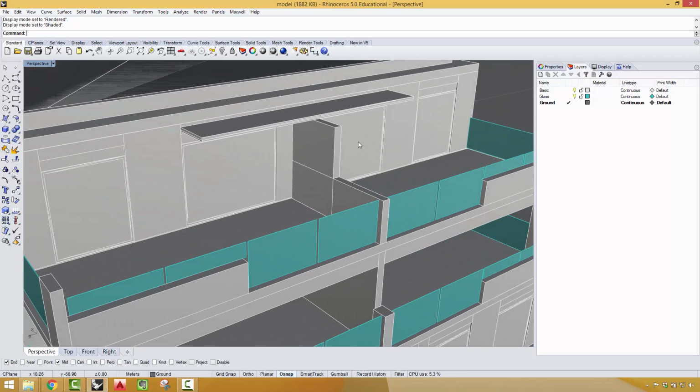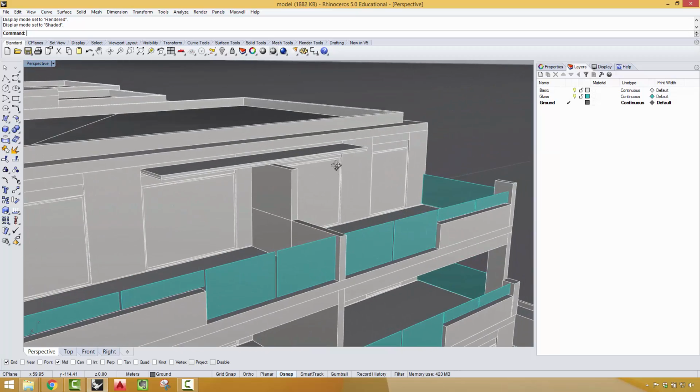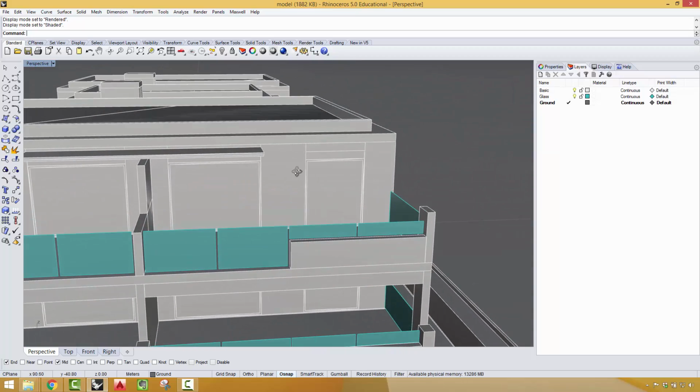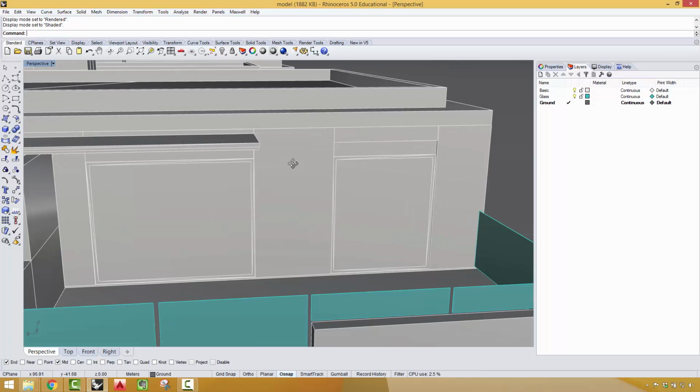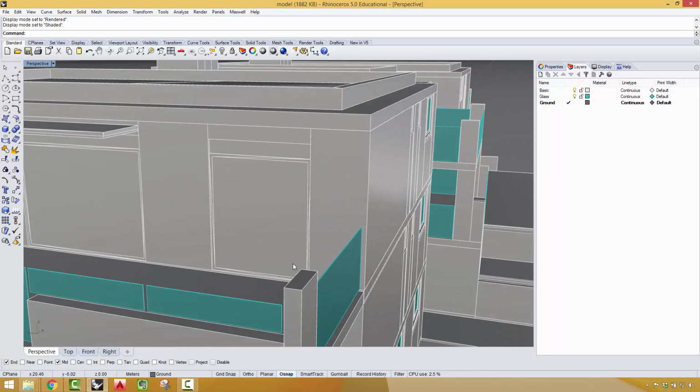Rendering is great as a learning tool because it exposes the parts of the building that you don't understand. A lot of times you're making something and you wonder, well, is that an opening, or is that a certain kind of door, or how is that door framed? You can see that this sliding glass door has a clerestory piece above it.